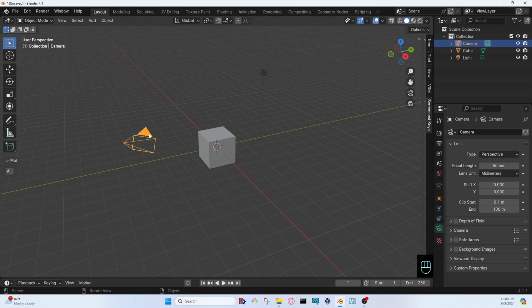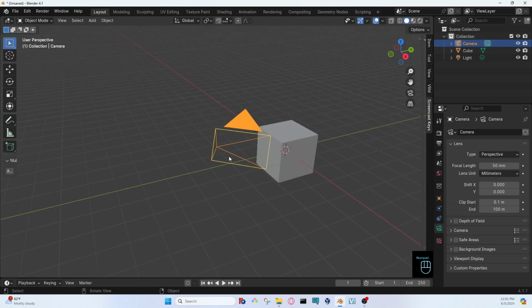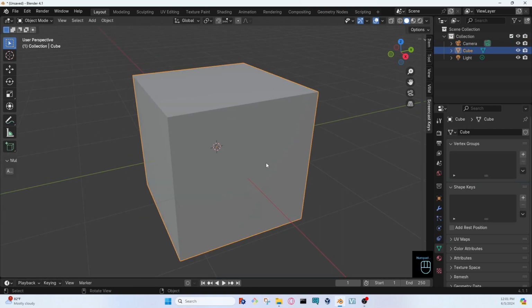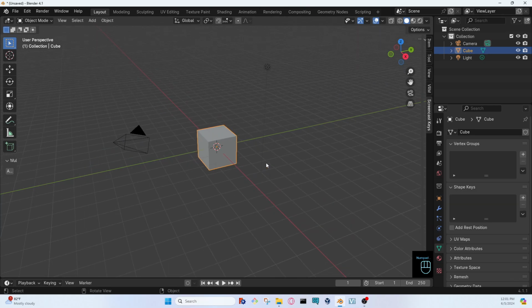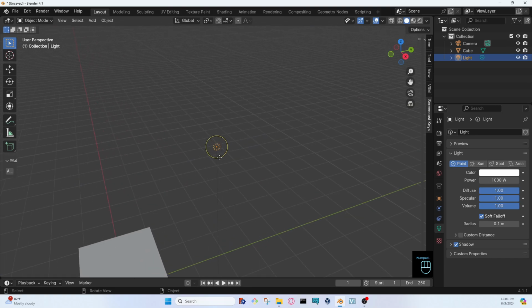So if you want to zoom in on an object to work on it, you will have to select that particular item. Like right now I have selected the camera, then go to the number pad and hit the decimal key, or the period key, whatever you want to call it. I will call it the decimal, and it will zoom in and put that dead center, so you can now zoom in and zoom out on that item. Same thing if I go back to the cube, it will zoom in on that particular item. And if I take the camera, hit the decimal key, I can now zoom in and zoom out.